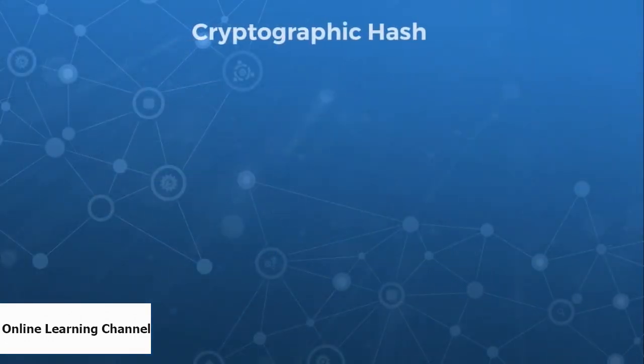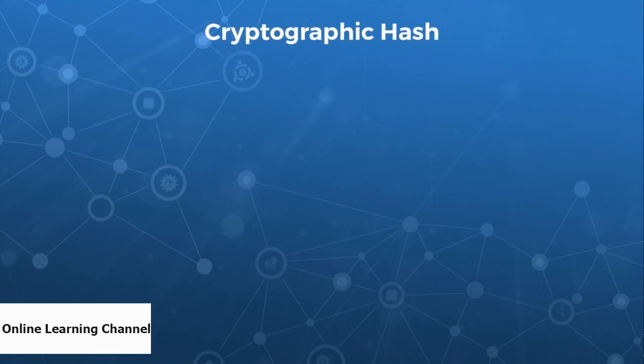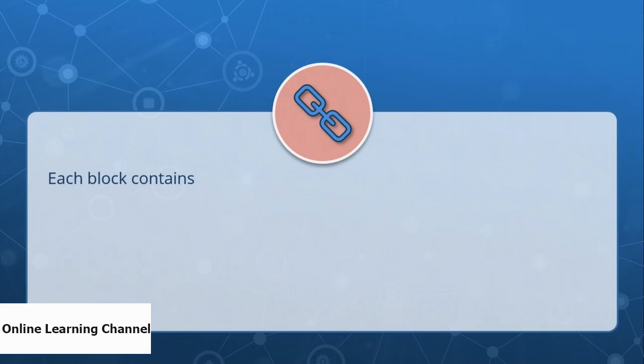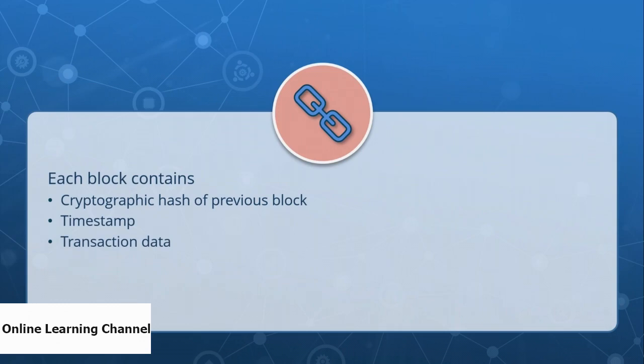So how exactly does this apply to blockchains? Well, we have covered the fact that each block within the blockchain will include a cryptographic hash of the previous block, and along with that, it can include other data such as the timestamp for the block, as well as all of the transactions which make up the block. Now, what is the specific cryptographic hash function which is used in blockchains?